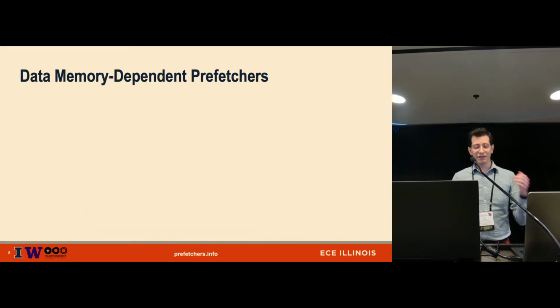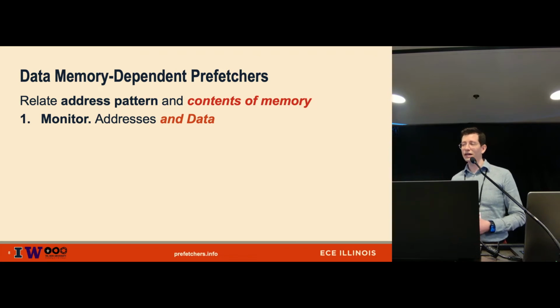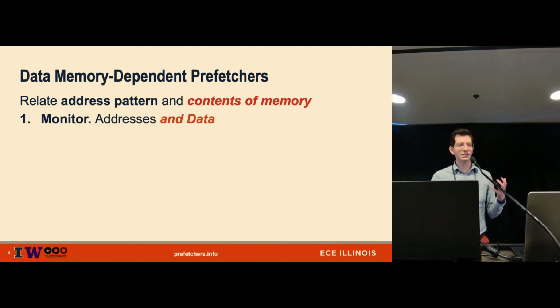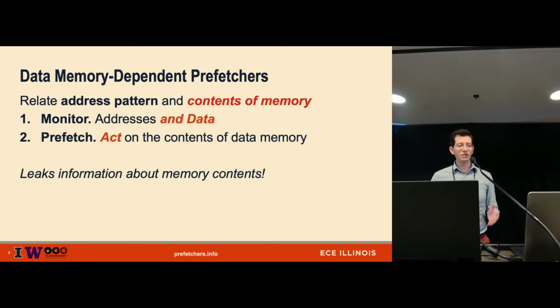These data-dependent access patterns require understanding dependencies between the address pattern and the contents of memory itself. Where the classical prefetcher was looking at the outgoing addresses, the DMP is monitoring both outgoing addresses and incoming data, and it's matching them. It's reading the data that's coming in, interpreting it, realizing that, hey, this is a pointer, and I'm going to dereference it. Now, of course, whatever the DMP does is going to leak something about memory.